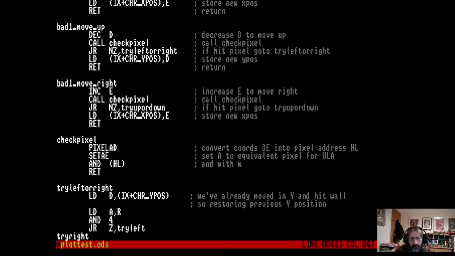AND with the ULA to see if we hit a pixel, and return.